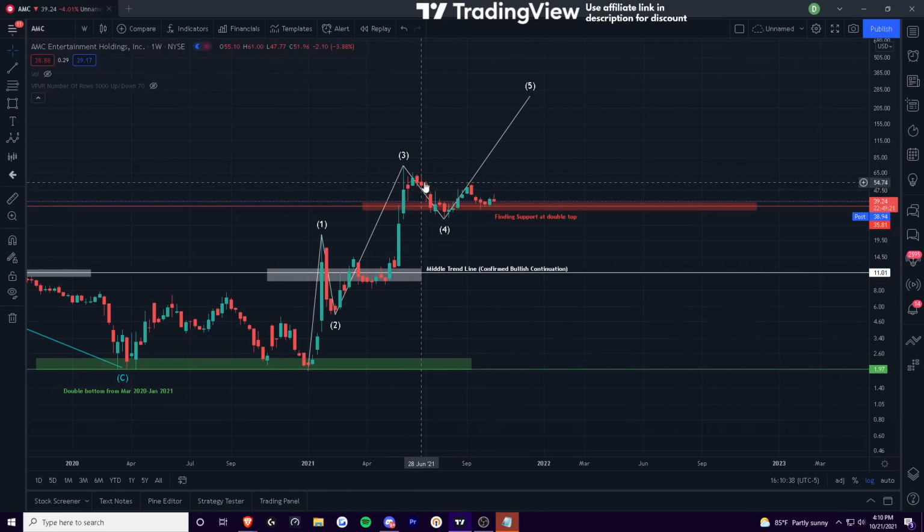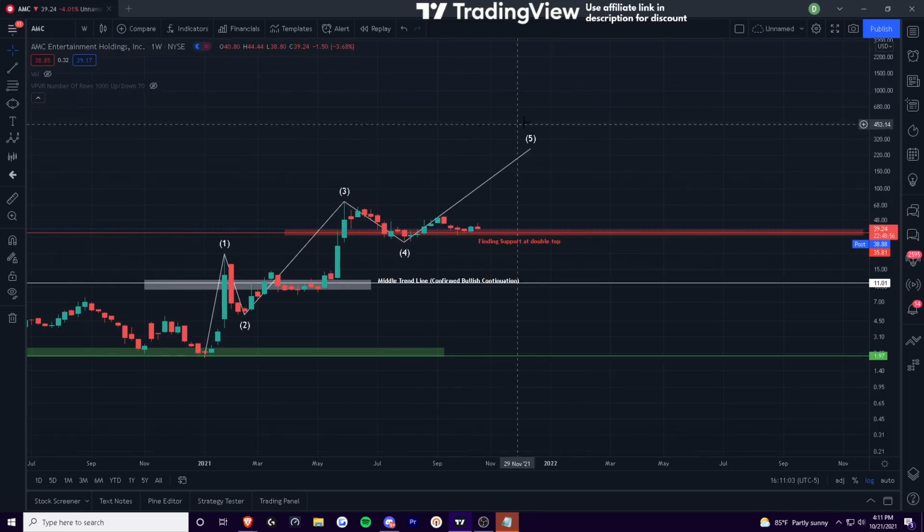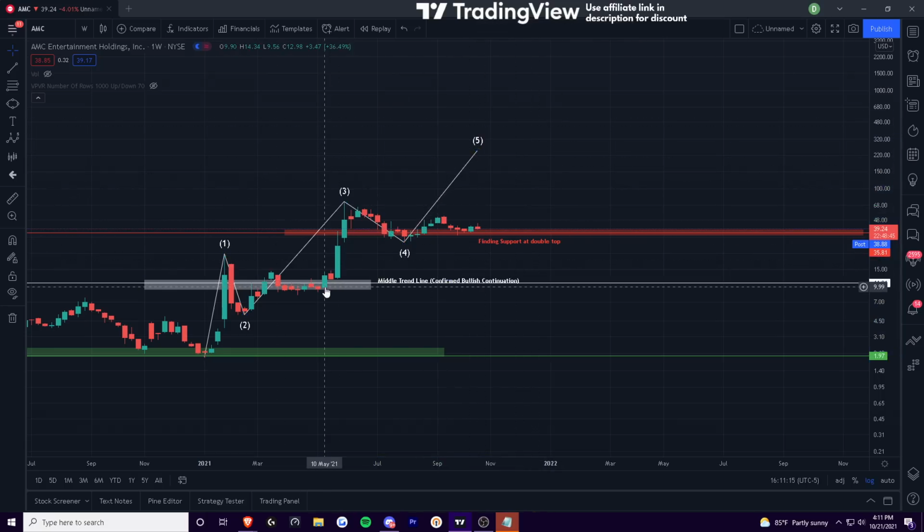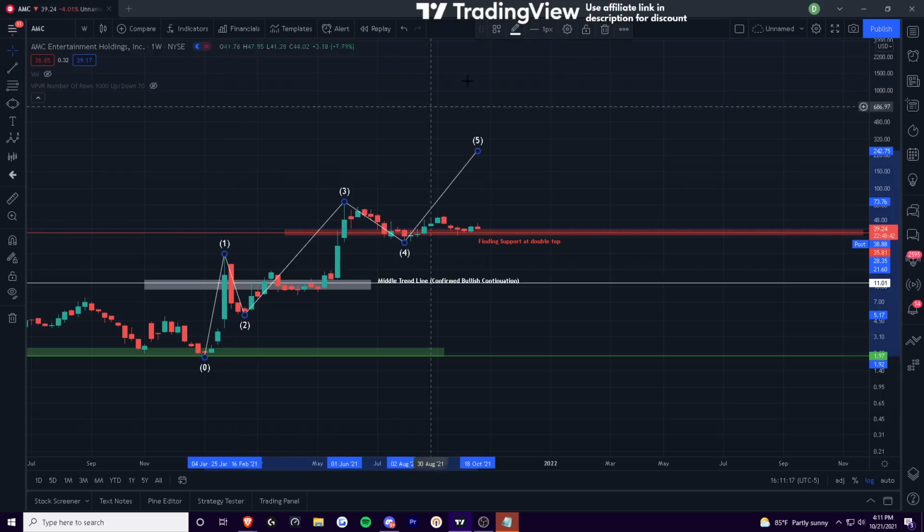Now, a few rules about Elliott wave is that wave 3, which is here, wave 3 is most often the strongest wave in a 5-wave sequence and never the weakest in a 5-wave sequence. And because I'm so confident that this is a 5-wave sequence, and usually 5 is more related to wave 1. Because I believe that this is a 5-wave Elliott sequence, I would assume that we can draw some sort of extension range for this.